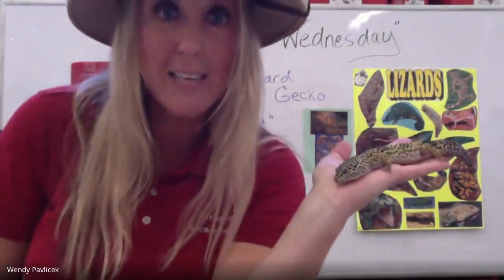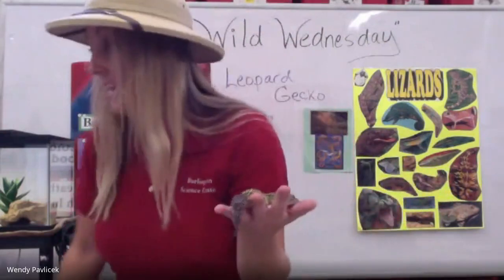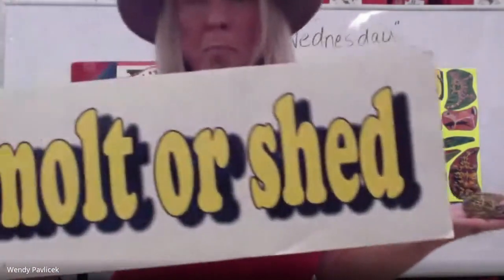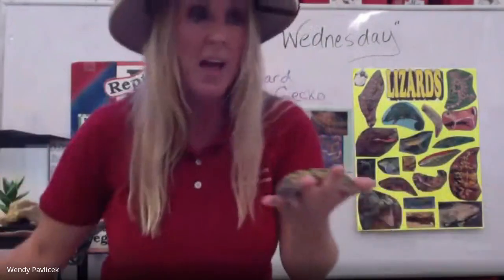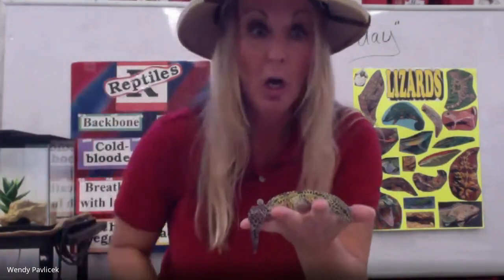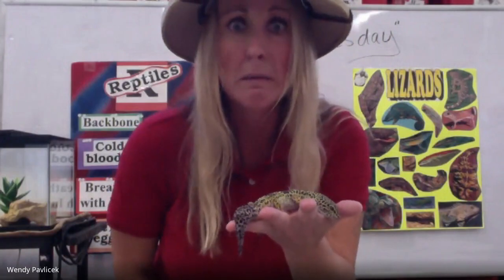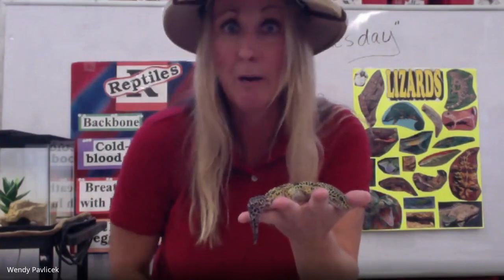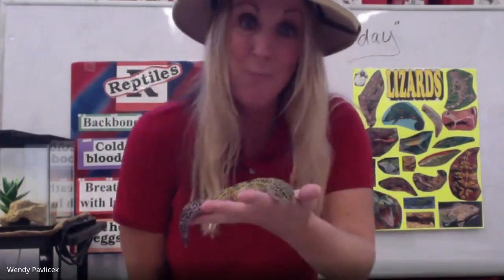Another neat thing about gecko skin is that as they grow, their skin starts to change color, turns white, and gets kind of tight. Every now and then a gecko will molt or shed their skin — it turns a white color called opaque, and after a few days that skin dries. Get ready for this — the leopard gecko actually eats its own shed skin to get important vitamins and nutrients. Strange as it sounds, that's what makes animals so different and interesting!